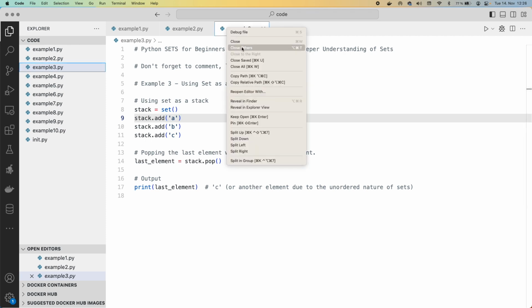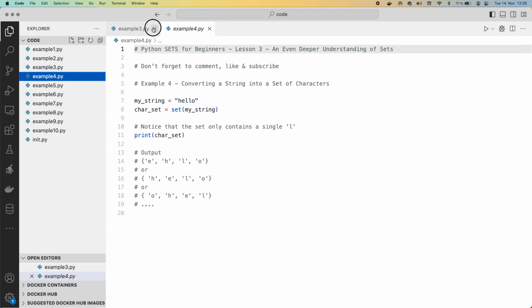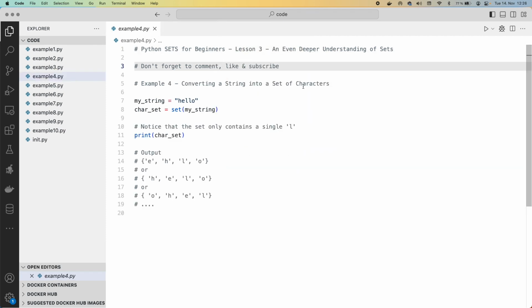Let's move on. And so converting a string into a set of characters. This is another key thing, to be able to take a string of characters and know that you get all of the distinct characters or symbols in there as well. And we've got hello here, and as we can see, we've got two L's in it.